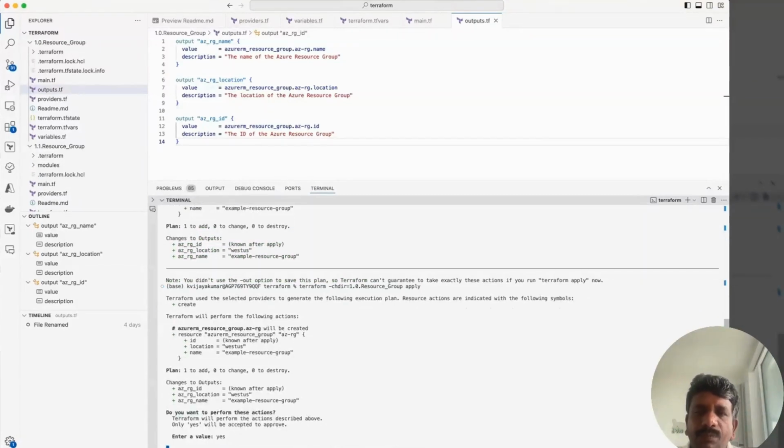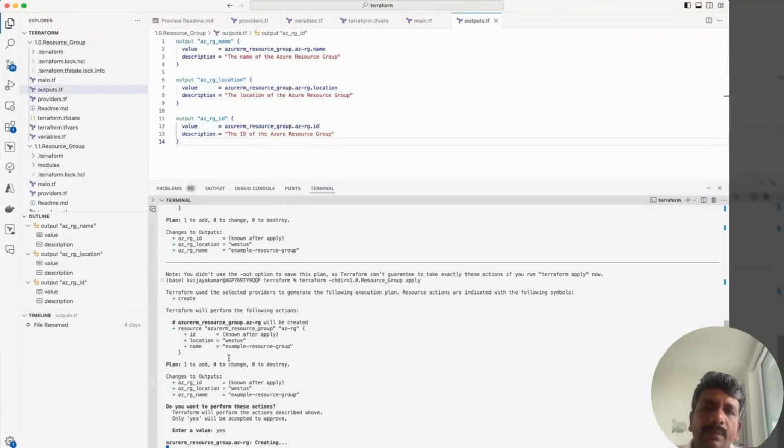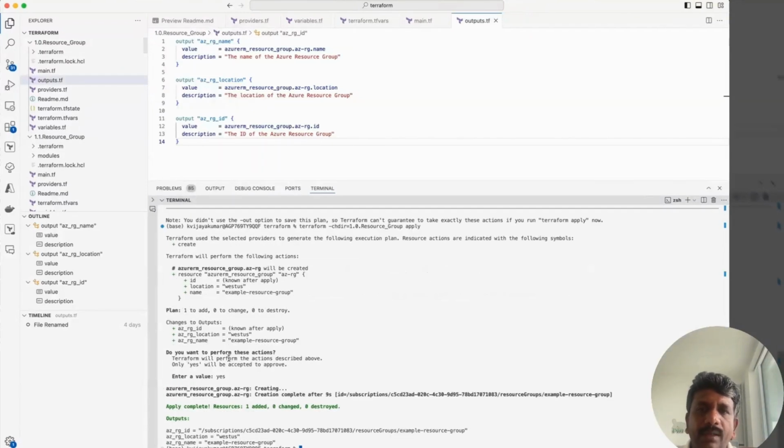It is the same. It is telling us the same information as we did in the planning. So why do we need to do a planning before we apply? So that's how we will know what all the changes are expected, right? You can also apply and say no here, but that is not a standard practice that we follow. Apply also will make a first call to plan, and it will print us the details before it actually applies. But again, that is not a best practice that we follow.